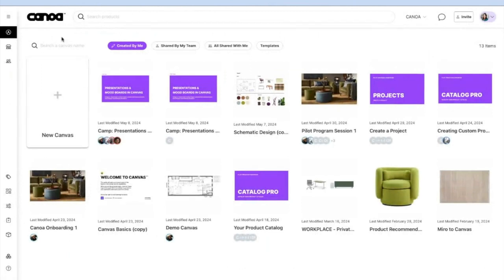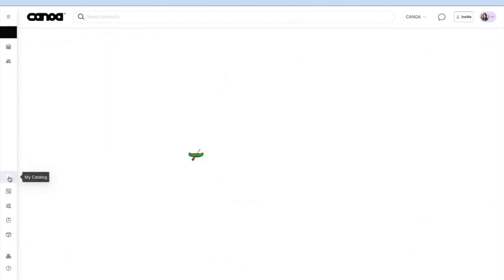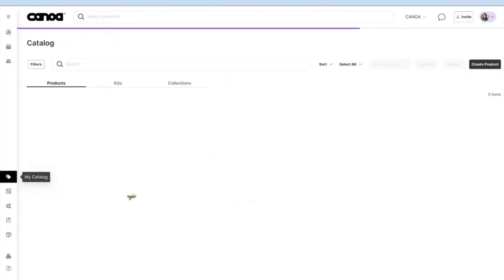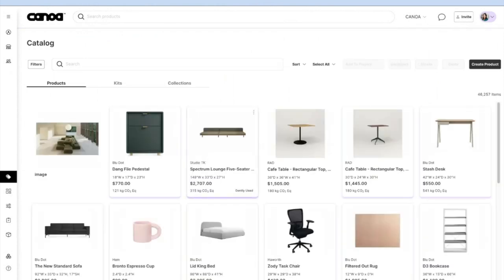But once you get to our pro or studio level, this toolbar here becomes available to you. And so you'll have things like my catalog, which this is where all of those custom products go for you to access. So as you can see, that product I just created is right here. I have everything that I have ever created, or products that are just part of our account in general. So obviously with the Canoa account, we're seeing everything in our product library. But now I don't have to house everything on a canvas. I have everything here in my catalog.